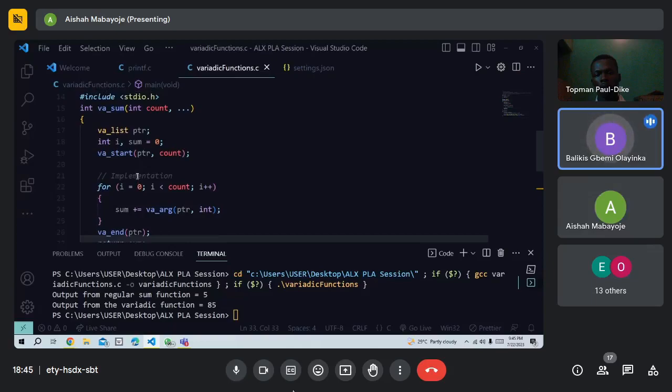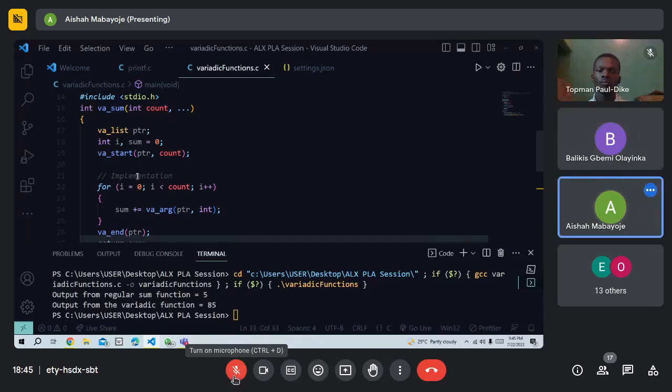The reason I'm asking is, ALX has this main.c file that tests our code. I was looking at whether we have to write our own test function like this. So I just wanted to know if we are going to write that ourselves. Do you understand what I'm trying to say? Yes, I do.